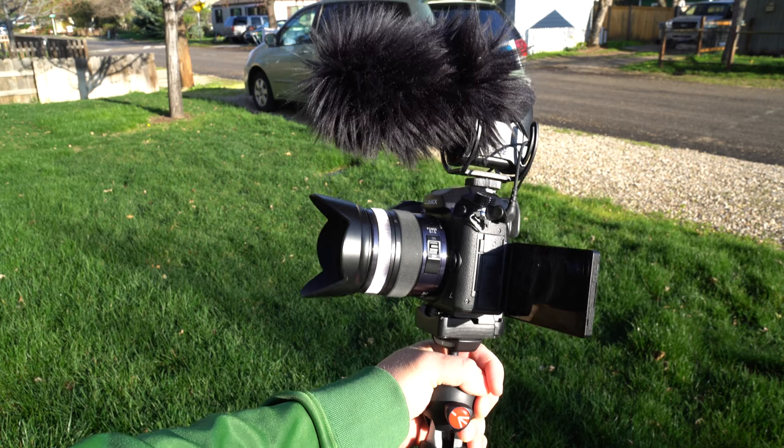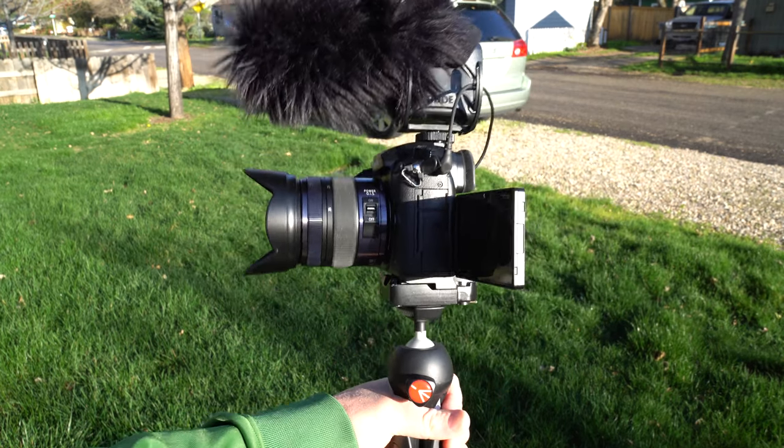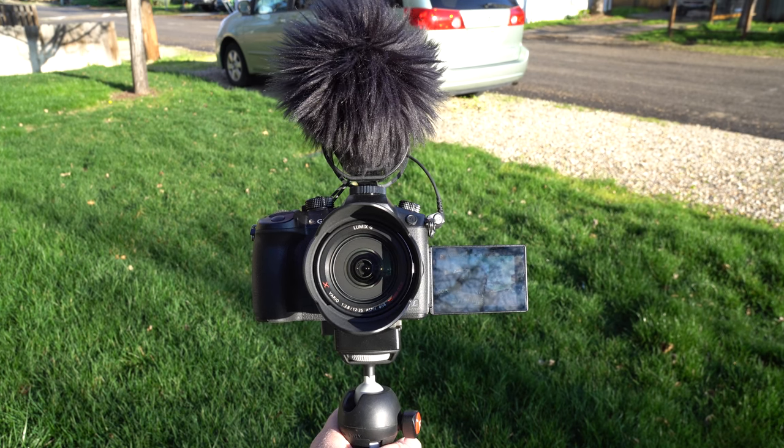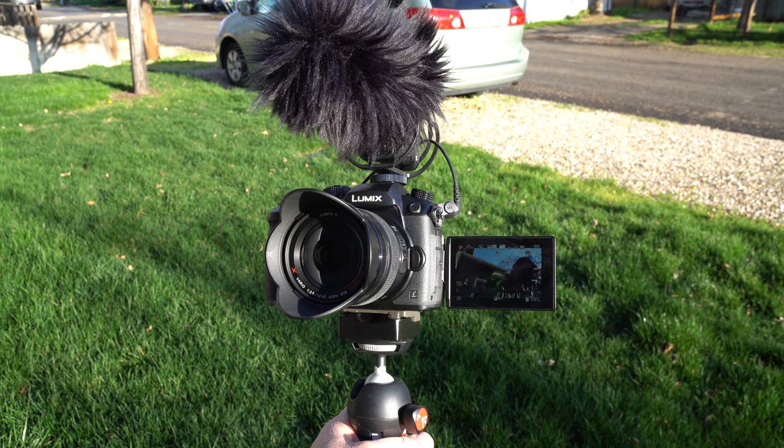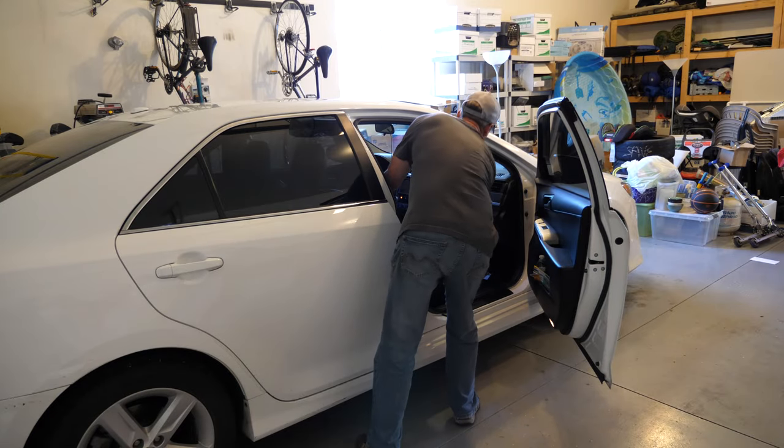So I've got it set up with a Rode video mic on top, a Manfrotto mini tripod, and a quick release on there. And I can tell you, having come from Sony cameras, it's really nice having this front-facing screen on here. And also, it's a little bit annoying how heavy the GH5 is compared to my Sony a6500.